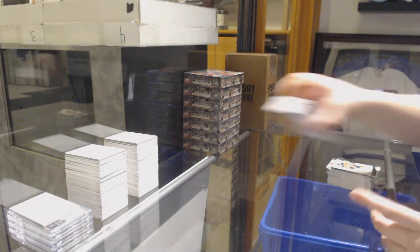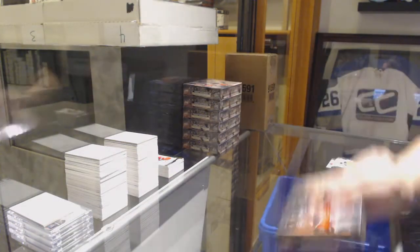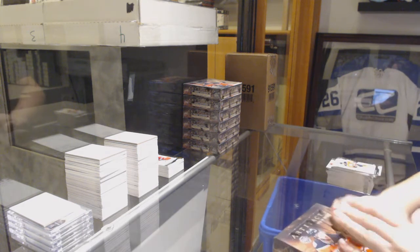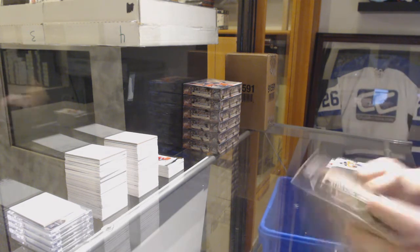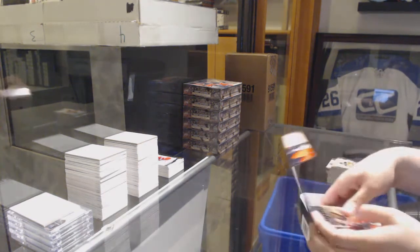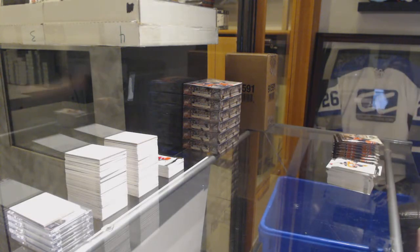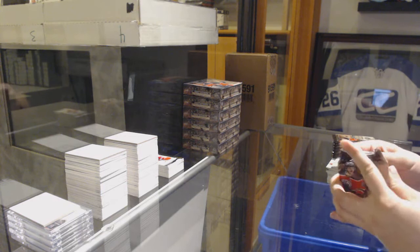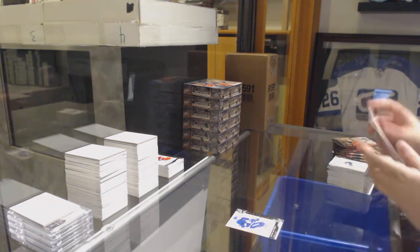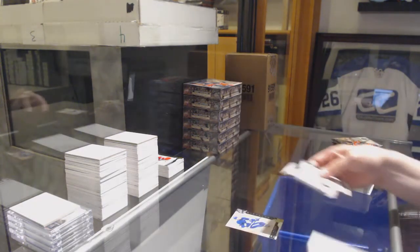Josh is speechless right now. Well guys, I've shown you what I can pull so far in this case. Do remember, if we get that hit select done by the time I'm done these two cases, I will give away a box in that hit select. Let's try and get those final nine spots filled. There are seven boxes left in this. Number to 2699, Auston Matthews for the Leafs, I believe. Rookie redemption of the Dallas Stars.